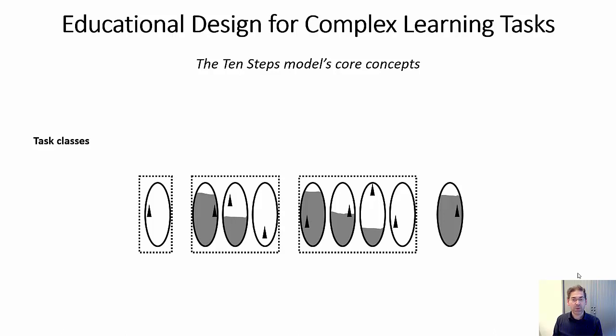Within a task class, the support starts at maximum and gradually decreases, and usually the last learning task within a task class has no support. So the learner needs to show that their performance is up to par, which means that they can accomplish the task within that task class, which you might call the learning goal, although within the model it's called the performance objective. When they can show that they perform at a sufficient level, they can proceed to the next task class until they finish their last task class, after which learning is finished, and the learner should have reached the performance objective that you had in mind before you started your design.